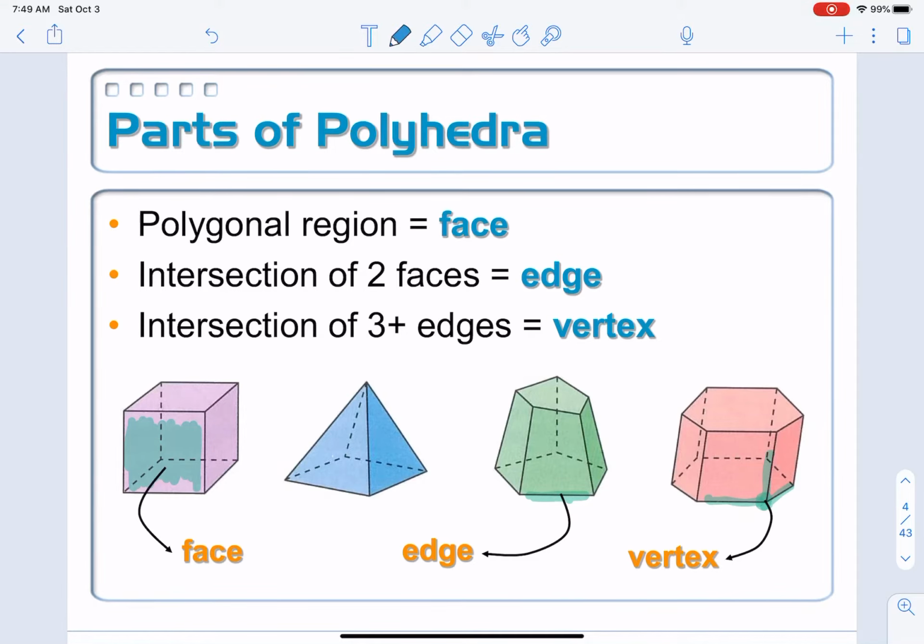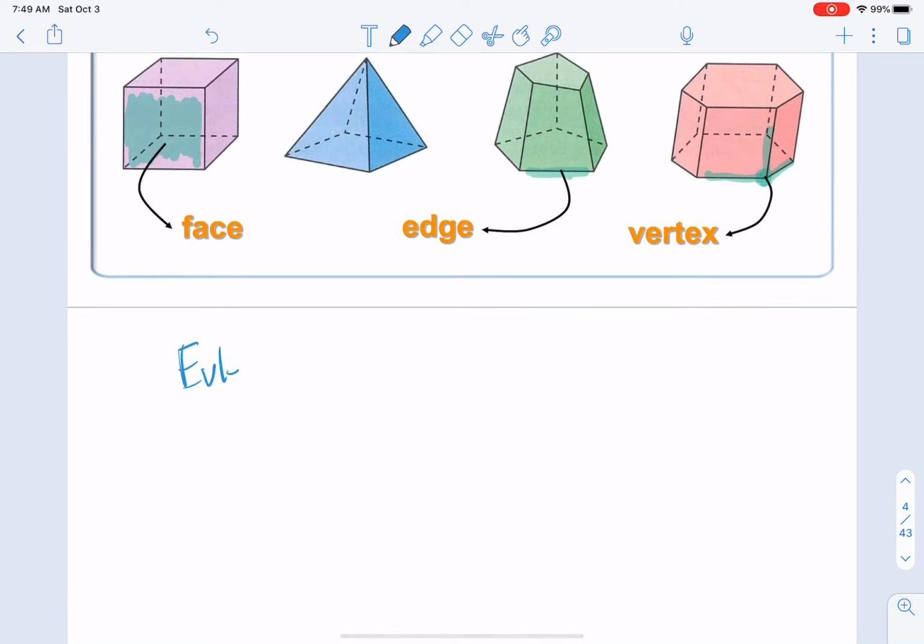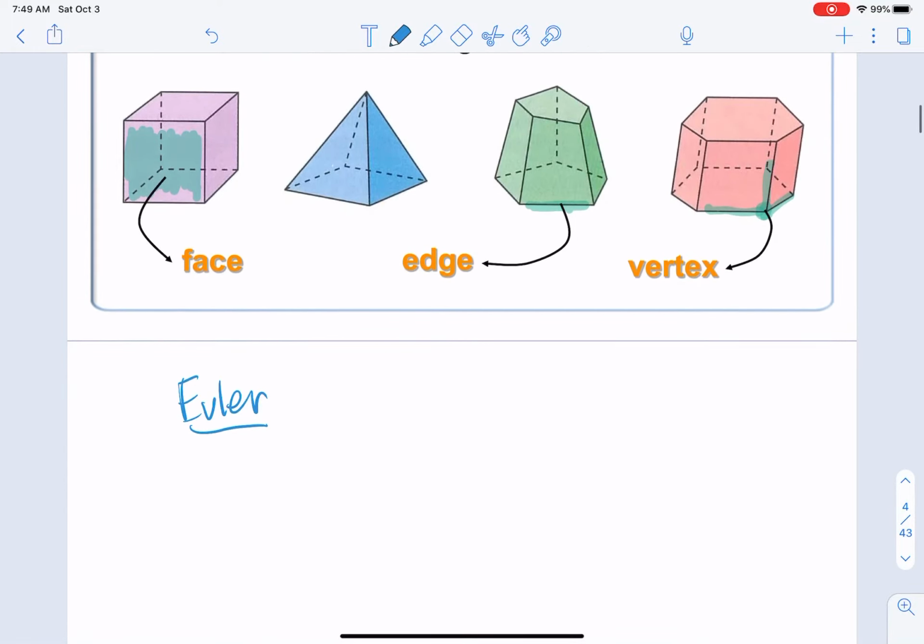So there was this mathematician way back when, his name was Euler. He came up with lots and lots of math. He has contributions to nearly every single branch of mathematics, very significant contributions, and one of them in geometry is Euler's formula, which relates these three things together. It goes like this: you take the number of faces plus the number of vertices, and that should be equal to the number of edges plus 2, for every single polyhedron. He was able to prove that that was true for every single polyhedron you can possibly imagine.